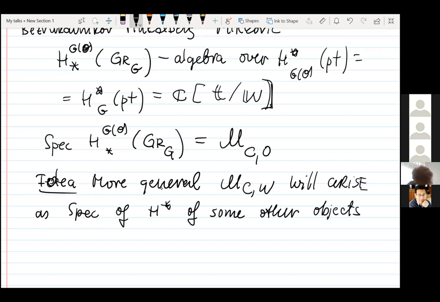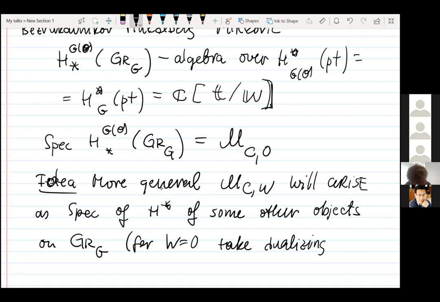objects, some other sheaves on the affine Grassmannian. So in the case of the zero representation, for W equal to zero, if you are careful, you should take the dualizing sheaf, which is almost the same as a constant sheaf, but because of the infinite dimensionality it's better to talk about the dualizing sheaf. Other than that, we're going to construct some other object. And it turns out, coming back to what I said in the very beginning, this other object will make sense for all W, even those for which the anomaly is still present, but you just won't be able to take cohomology. But before we do all this, I want to talk a bit about the derived Satake. The derived Satake will also allow us to construct this thing which I called X_W.